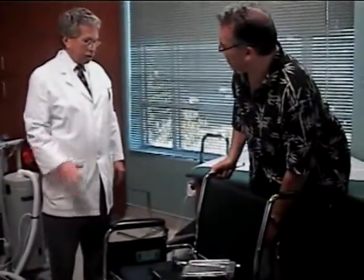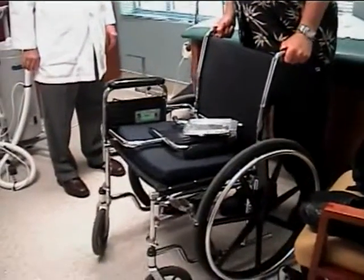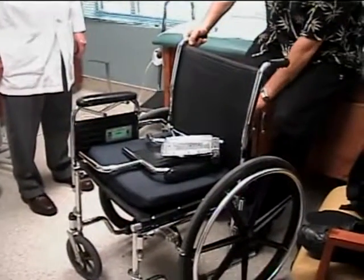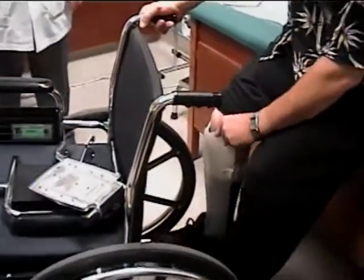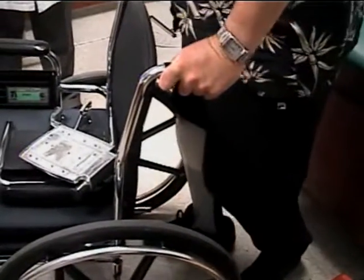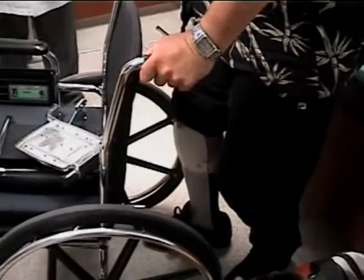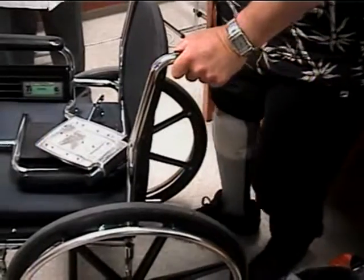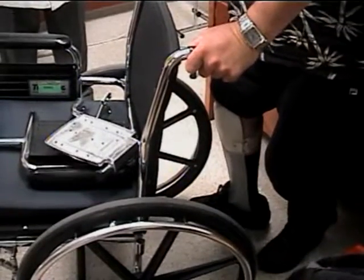It's hitting my knee right here. Well, it's meant to push your knee back. I can feel it - it takes a little getting used to. You can always go back and have them flare that a little bit. Do you have any cushion I could put on that? A little pad? There's some on there now but it doesn't go up far enough. You really have to use it for a little bit and then go back there. Randy made that, right? Is it Randy over at Scope? Yeah. All you've got to do is go back there - he's right around the corner here and he can trim that back. You don't need an appointment for that - just call and make sure he's there.